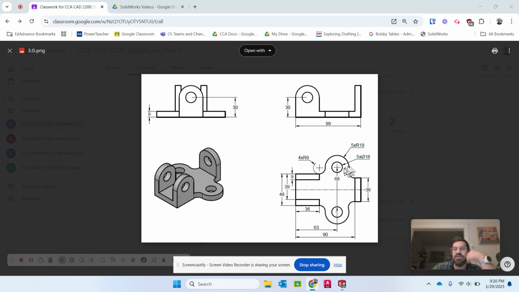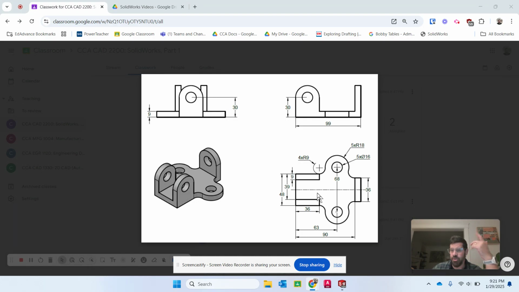If you're looking for those dimensions, the little circle that gets cut out many times is right here where it's 5 times diameter of 16 circle. So like 1, 2, 3, 4, 5, they all have the diameter of 16. The rounded top part of each one all has a radius of 18, so a diameter of 36. So if you're trying to figure out how big to make those things, that's how big you make all of them.